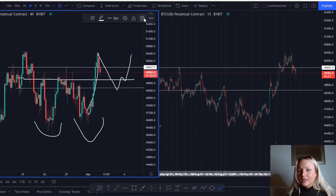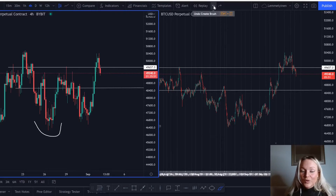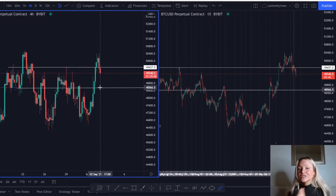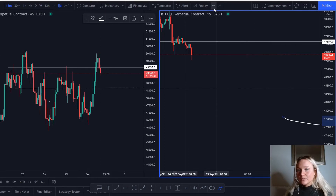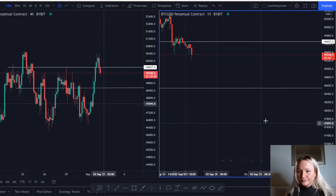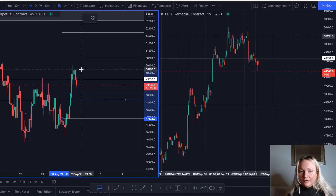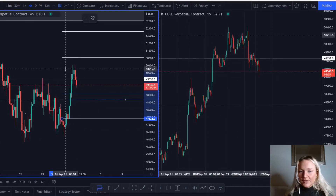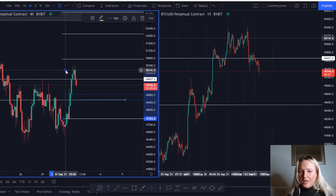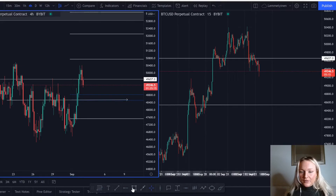It can come back down a little bit and then start to go to the upside, because remember, trading is not perfect — the market will never be the way we want it to be. That's why you have to be careful and patient to see what it's actually doing. We're using both higher time frames and lower time frames to see where the market can potentially come to. Right now we are doing a pullback. I'm taking the Fibonacci level from the low to the high — the low is around 47525 to the high at 51541 — and we can see the Fibonacci level is around here.